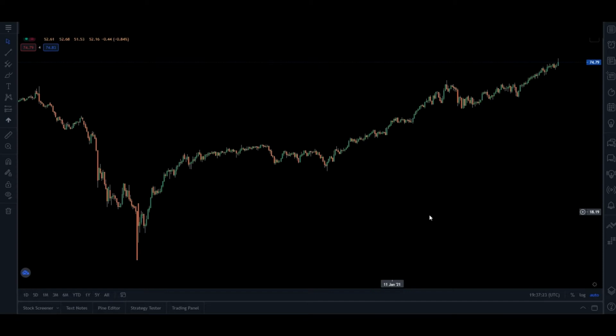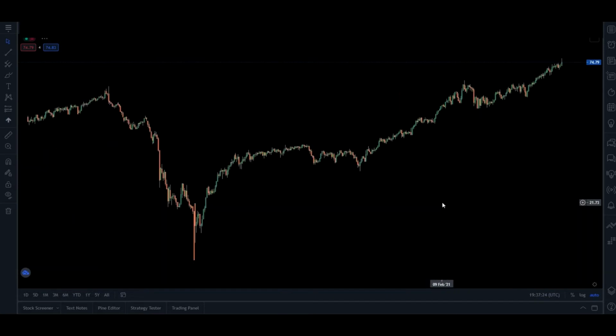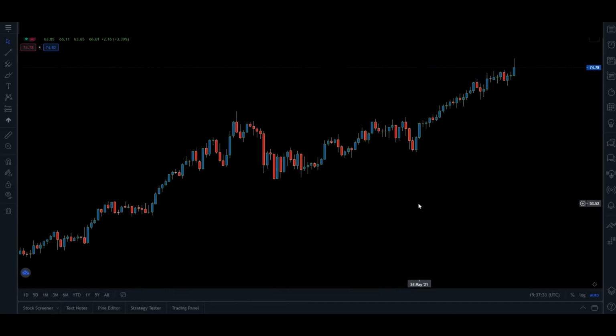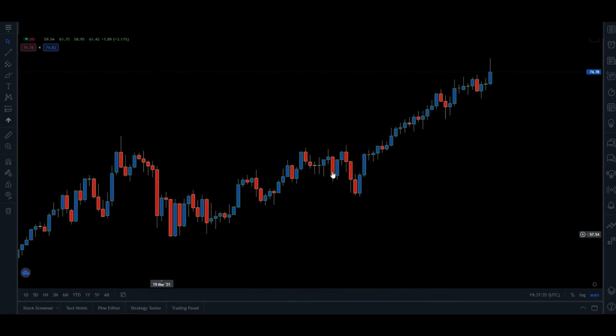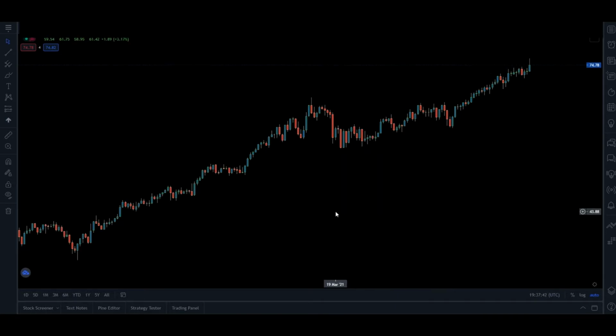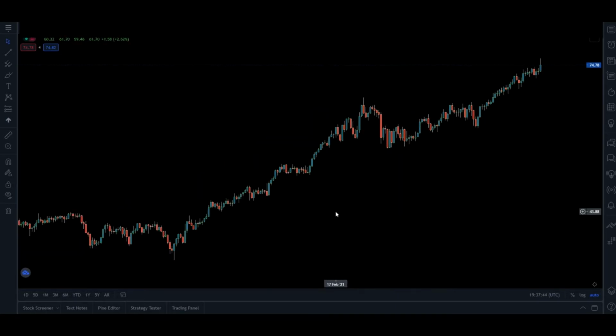All right, so first thing, when you pull up your chart, the most important thing, in my opinion, is the time frame. Now, I only use daily charts, and the reason I choose daily charts is because a daily chart is showing you each candle on the chart. See these candles right here? They all represent a 24-hour period of trading in the market, pretty much. So that's what you want to look at, in my opinion.